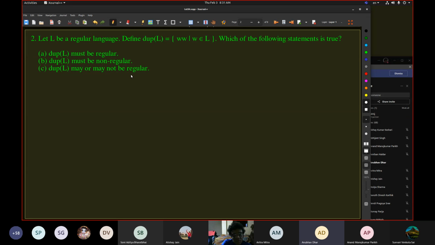We take L equal to sigma star, and assume that the duplicate of L is regular. Then we take the string, for a given pumping lemma constant K, a power K, b power K, which comes in your pumping lemma proof. So WW becomes a power K, b power K, a power K, b power K. That cannot be regular.